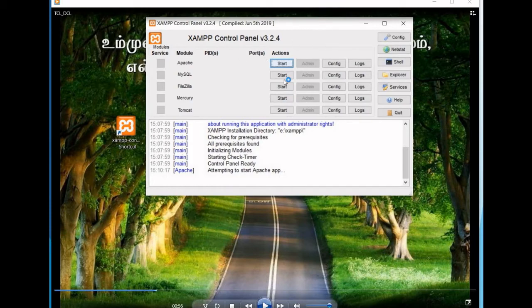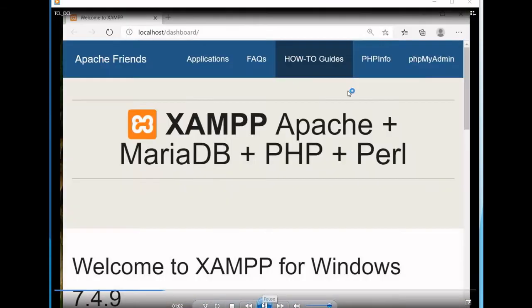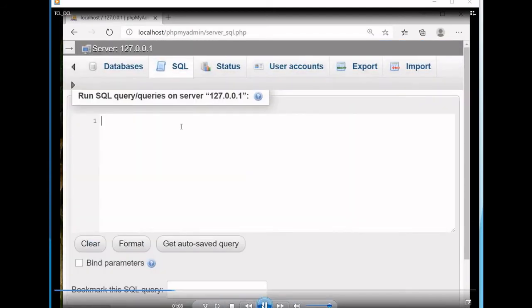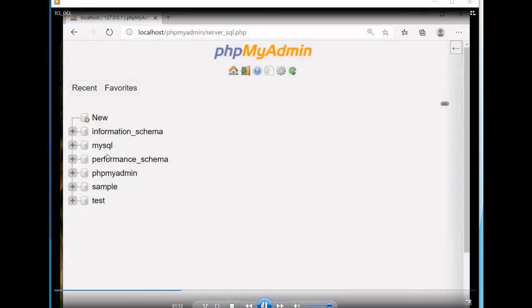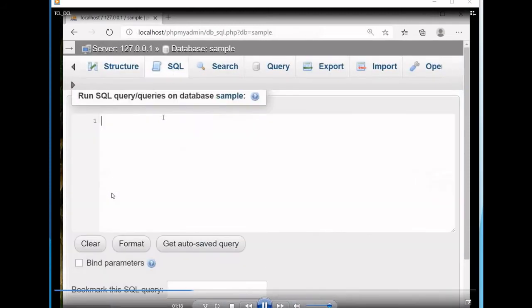Before that we have to start the server. We are starting the web server to run the SQL commands. So take the tab SQL. We'll check what databases are here. Sample is a database created by the user.